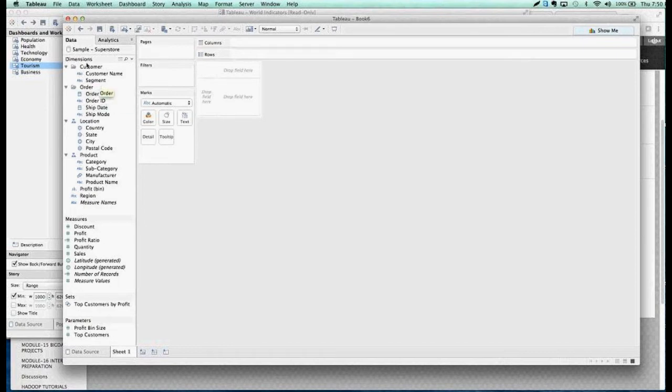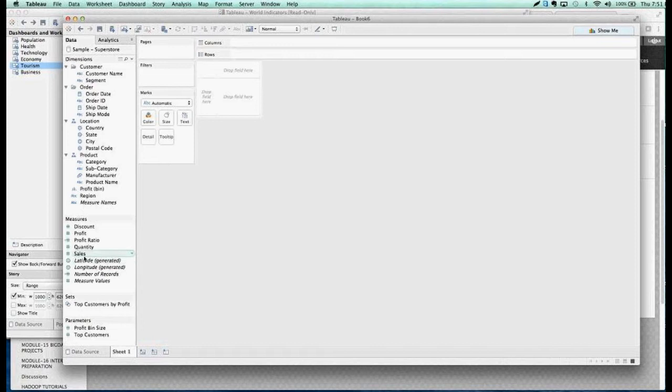There are two things here. There are dimensions, which are things like dates, your customer number, product, regions, all mostly alphabetical things, characters or attributes. And your numbers are measures. Measures are metrics, which are numerical things: discounts, profits, sales, all that kind of numerical information. So these are two things which we are going to be playing around with for most of it.